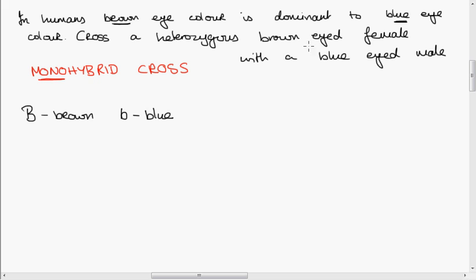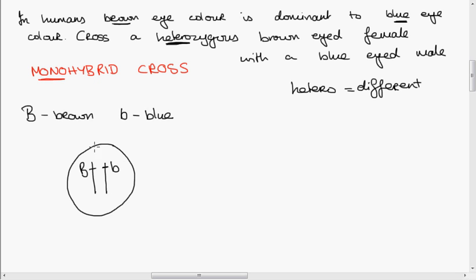Okay, so we have a heterozygous brown-eyed female. So heterozygous means different. Hetero means different. If you are heterosexual, it means you are attracted to a person of a different sex to you. So hetero is different. So a heterozygous brown-eyed female - this means she has two different genes for eye colour, heterozygous. Big B, small b. Of course, when you look at this female, you will see brown eyes because she has the brown-eyed gene. And the brown-eyed gene will mask the presence of the blue-eyed gene. We won't see, we won't know that she has it when we look at her.